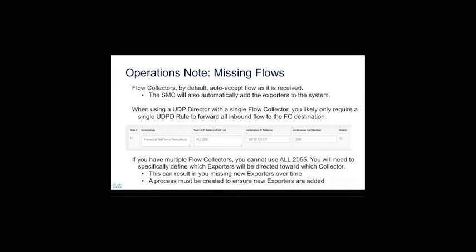Also, it's not like a true ACL in that these policy rules are all processed for every packet, because Rule 1 may say send this type of data to flow collector 1, but Rule 2 may say for the same information, send it to network management tool 2. So again, it is going to process every rule. If you have 10 rules, every packet is going to be processed against every single one of those rules, and it may be replicated 1 time, 5 times, 10 times, or if there's no matching rule, it will not be replicated at all. So again, make sure you understand, if you do not generate a rule here for everything inbound, it will not be forwarded.